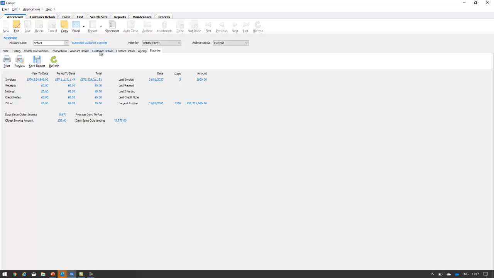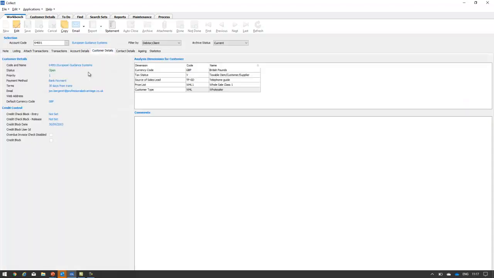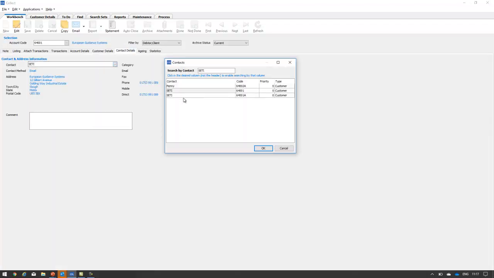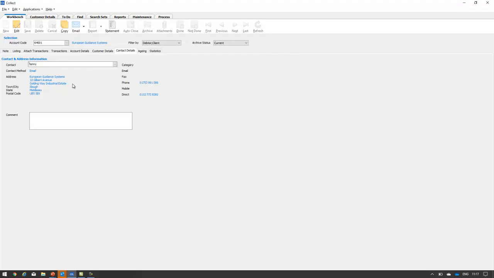We can also talk to a customer directly from within the workbench by having a look at customer details that gives us information about the account in general, or potentially contact details that gives us information about people associated to the account through contacts set up within Sun Systems. Here we could grab the phone number and make a call, or potentially email them. We could even email them directly from within the system if required, sending the details of a note that we have created about our conversation.